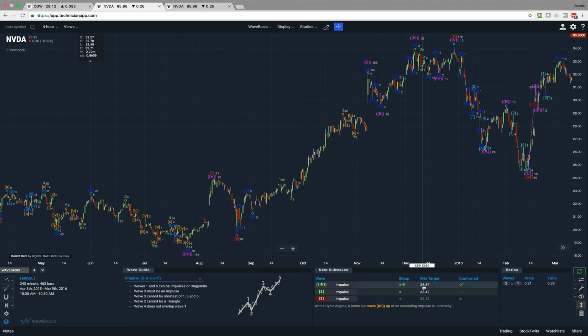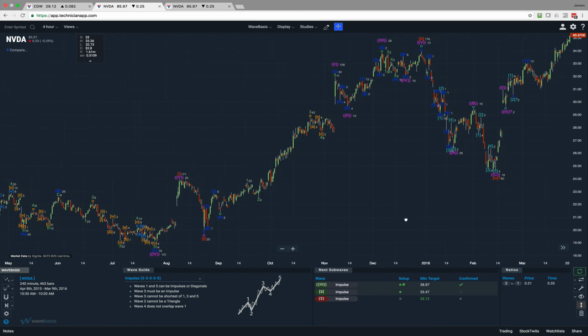And here we've got two different setups, one with 1 star and another one up above that has 2 stars and is confirmed. So we got kind of the best of both worlds here. We've got something that's still offering a fairly high reward to risk, and it's already crossed over the confirmation level, which further increases the likelihood that we're going to follow through on this particular wave 3 impulse. So let's go ahead and see how this plays out.